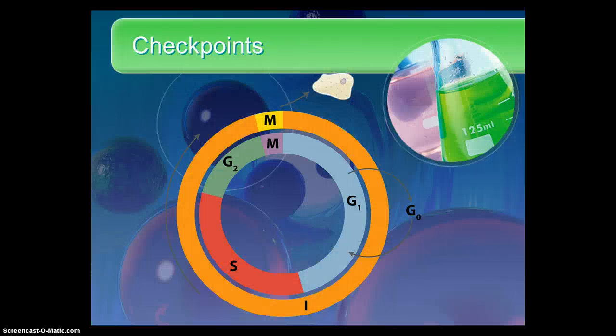Okay, so the cell cycle really relies on checkpoints. They're basically stoplights, if you want to take this analogy, in which each part of the cell cycle has a part. Like in the first growth stage, there is a checkpoint right around there that either tells the cycle to finish the whole cell cycle and divide, or it stops and goes into a phase called growth 0 phase, in which it does not divide, does not duplicate, or does not replicate.